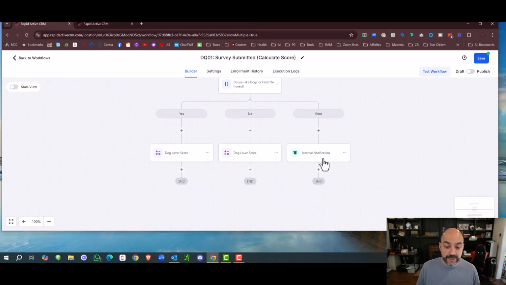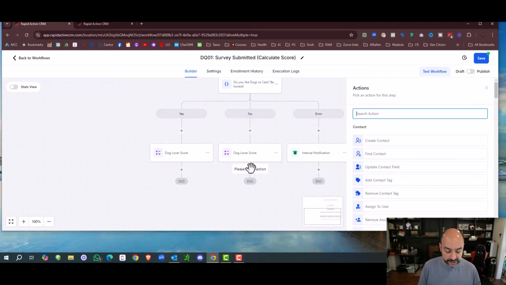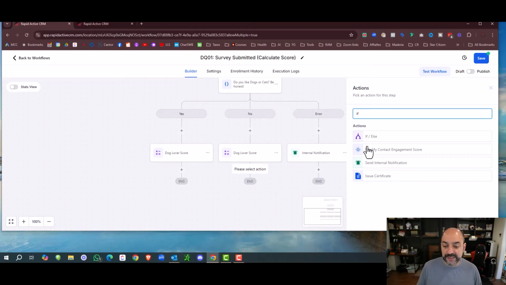Next is I got to go to my other one. Now, it doesn't matter which one I pick because you're going to use something called a go-to. So just pick one. I like keeping things down the center. So I'm just going to pick this one. Because now once they answer that question, I have to go to the next question. So this is if else, right?